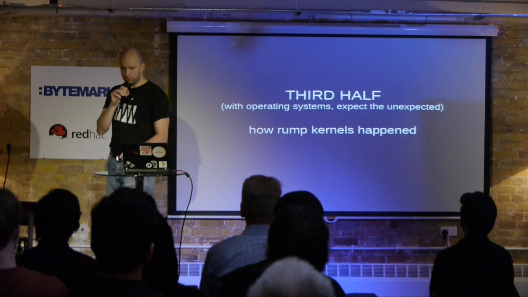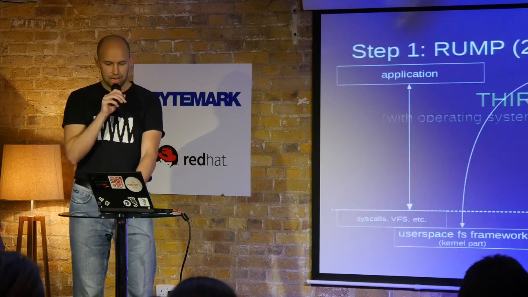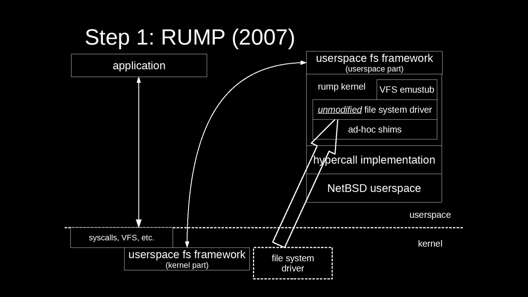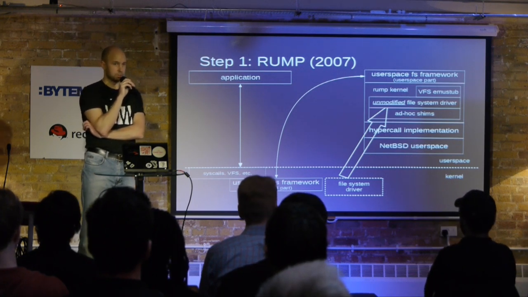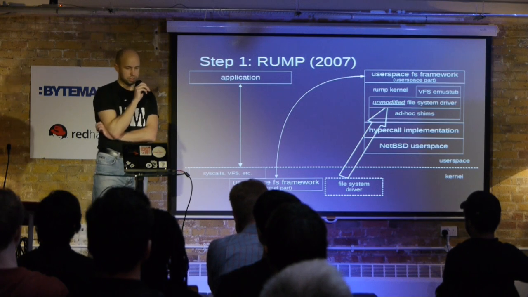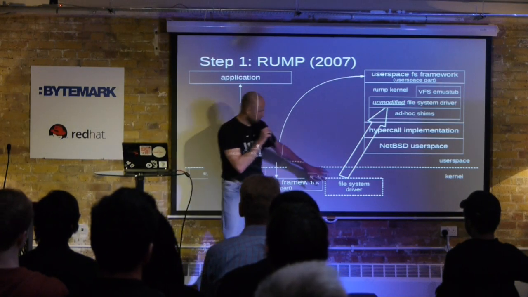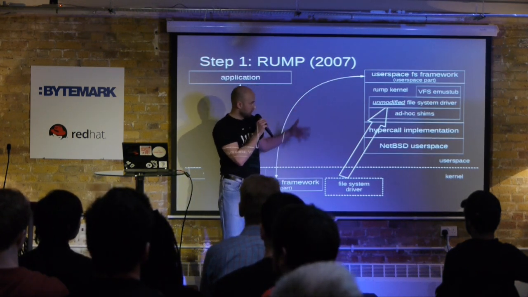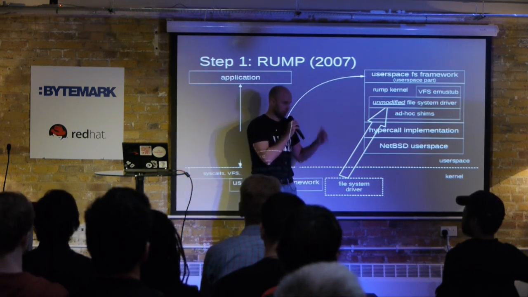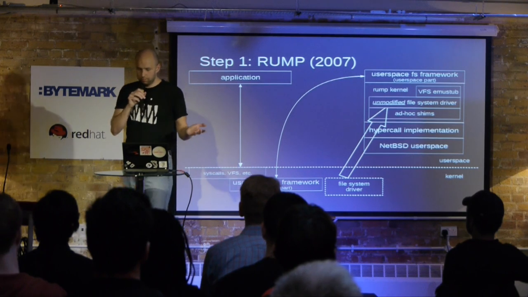So we move on to the third part of the talk, which is the history lesson, which can be fairly interesting. So this started back in 2007. I was doing some user space file system development, and I noticed it was kind of neat because it was a billion times easier than trying to do file system driver development using a virtual machine. Now, again, a brilliant graphic. So what I essentially wanted to do was to take the kernel file system driver. User space file system frameworks, for example Fuse, are great because they enable you to run file system drivers in user space, but they don't allow running kernel file system drivers in user space, so I couldn't actually develop and debug them in user space.